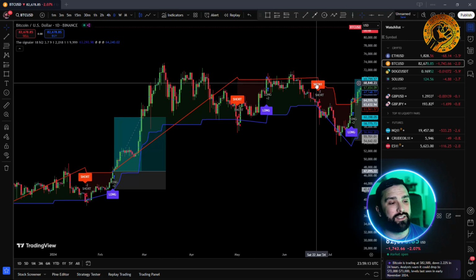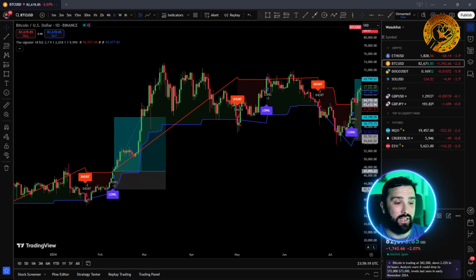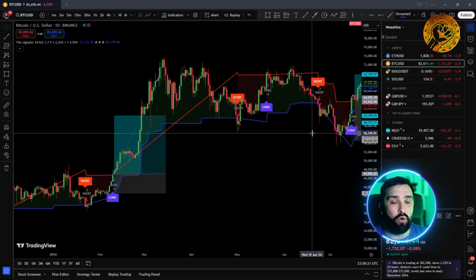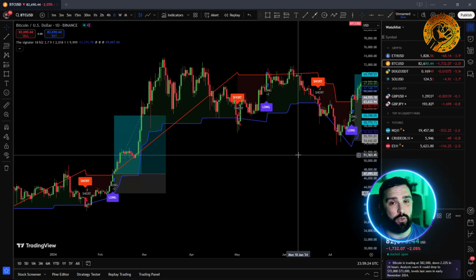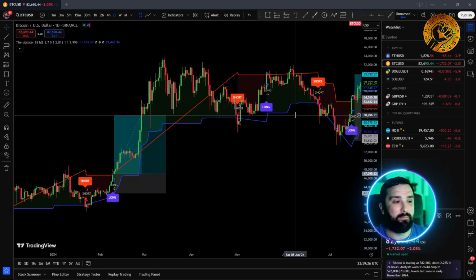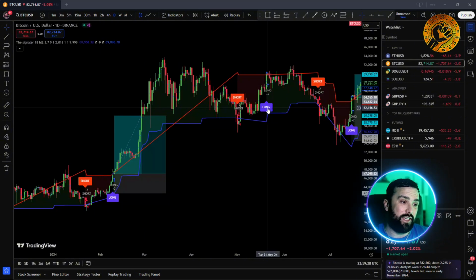Now, if you are looking to set up the alerts, which I do highly recommend because it will notify you on your phone no matter what you're doing, a lovely little alert. If you haven't had a TradingView alert before, be prepared because it sets you on edge. You think something massive is happening, which obviously, if you get the signal, it will be.